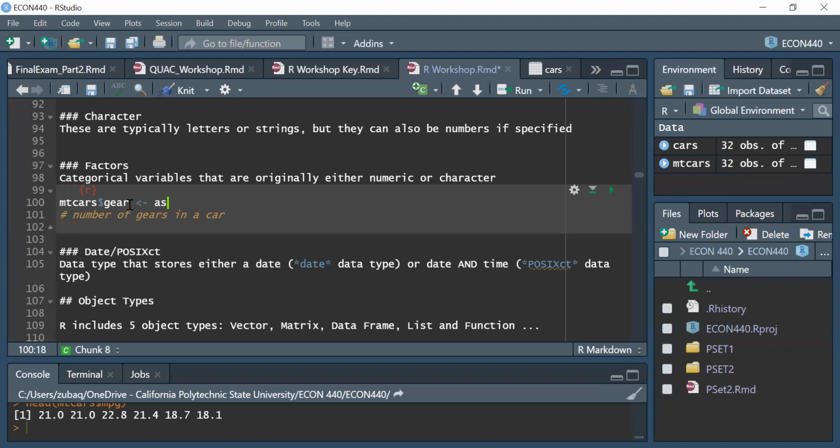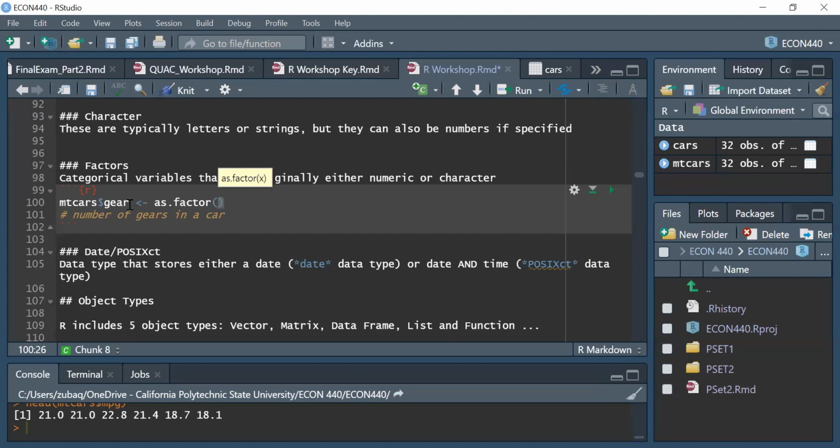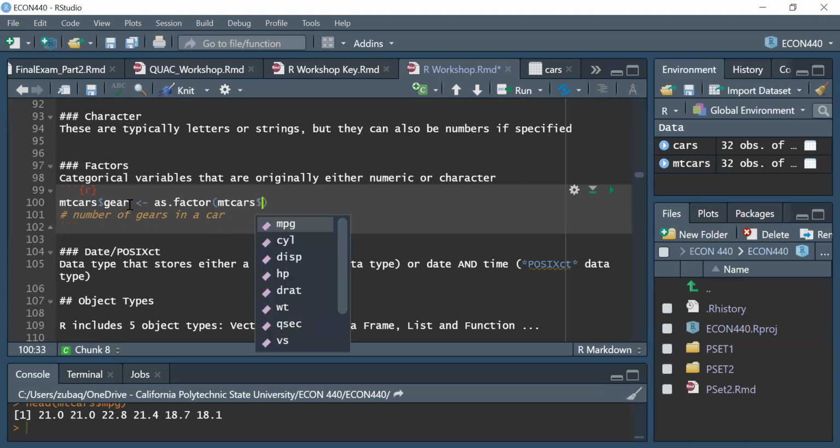And then what we want to do is convert this value into a factor. In order to convert anything into a different data type, you can use as. and then the data type that you're trying to get to. For this, we're going to use as.factor, and then put in the same column here, gear. Since gears are like 3 gears, 4 gears, 5 gears, it automatically reads in as numerical. But if we do want to make it into a factor, we have to do this.